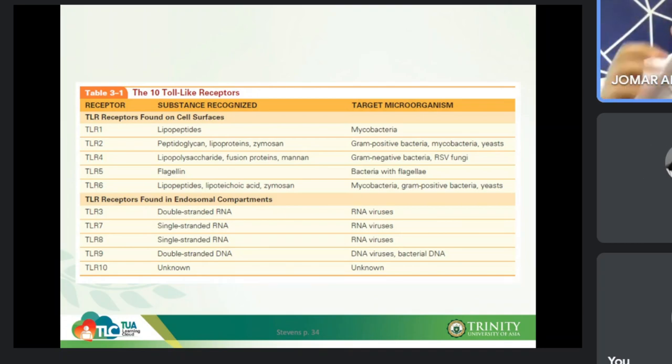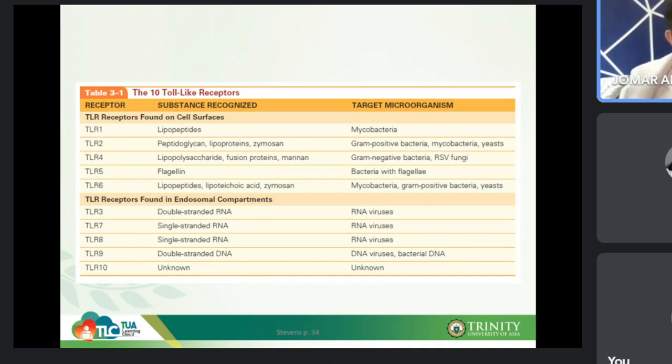So now, just to wrap it up for you guys, our innate immune system has your humoral components, the acute phase reactants, ceruloplasmin, haptoglobin, things like that, and they also have the cellular components, your granulocyte, your neutrophil, eosinophil, basophil, monocyte, macrophage, dendritic cell, mast cell, and also sa susunod nating discussion yung natural killer cell, because natural killer cell is another topic of its own. So you see that we have your white blood cells, okay? Your white blood cells except for your lymphocytes, okay?